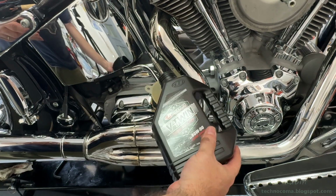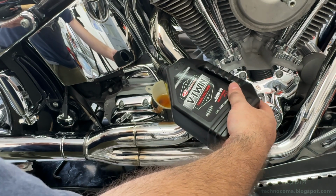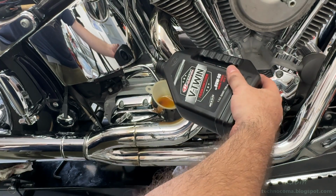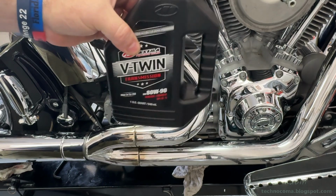And my intent is not to dump in the entire bottle because I know that there's residual oil in there. I'm going for about 75 to 80% of this bottle. There's no viewport on the side of the bottle, so I'm kind of guesstimating. I'm going to stop here and put this off to the side.